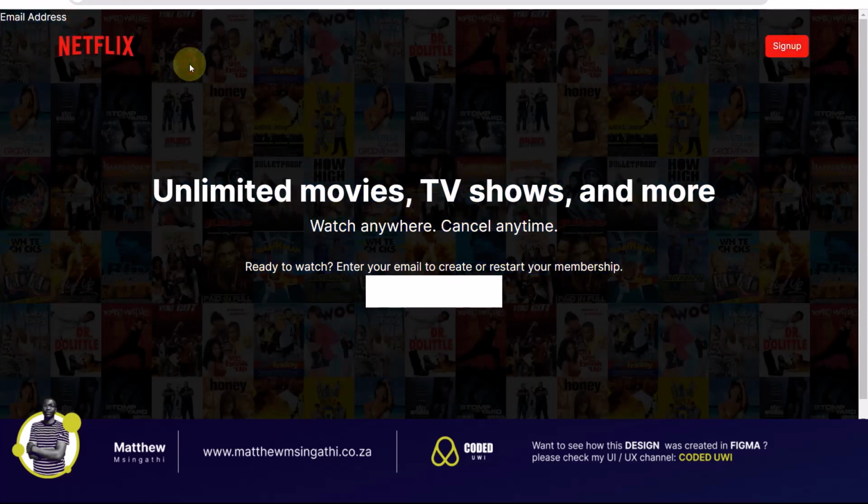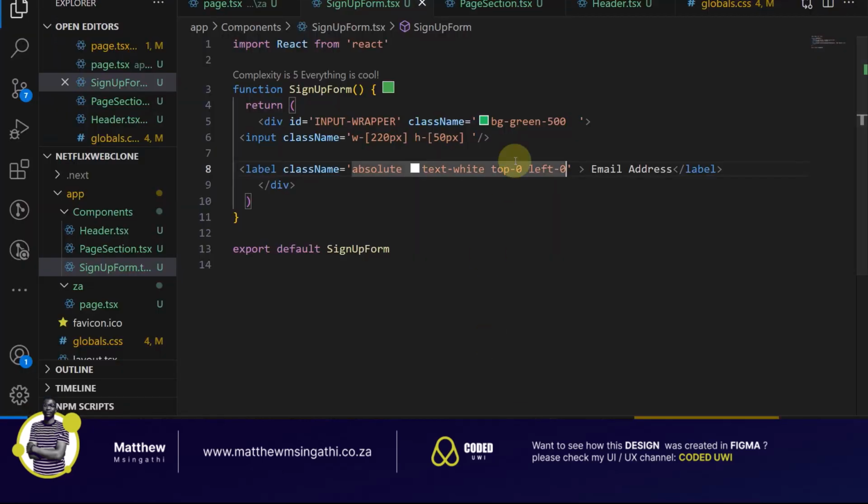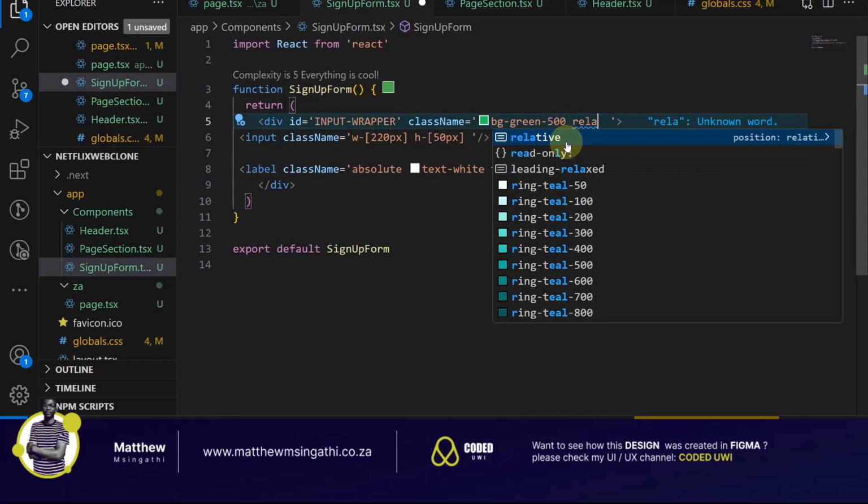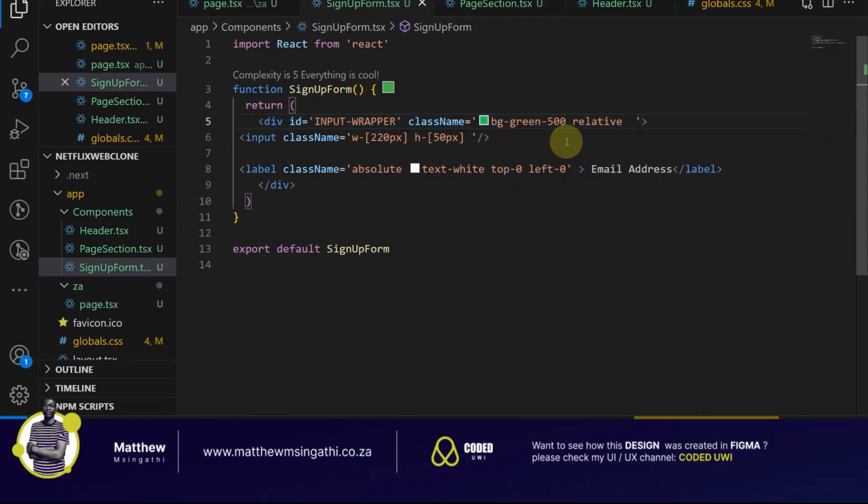When I was new into web design and web development, I used not to look at this. I used to always look at here, where is it, and that would frustrate me. So now let's create a relationship between that guy and this one by setting this to relative, or even if we set this to absolute, it will also work. Let me just change some positions, guys.